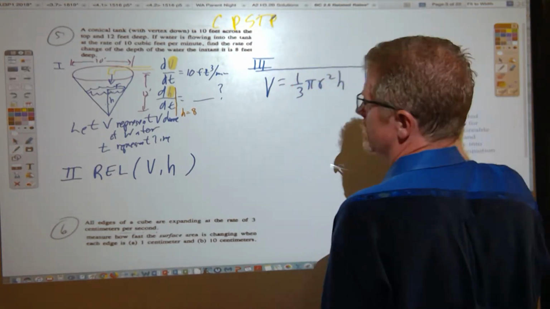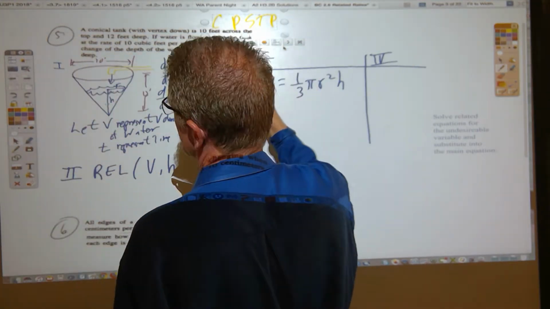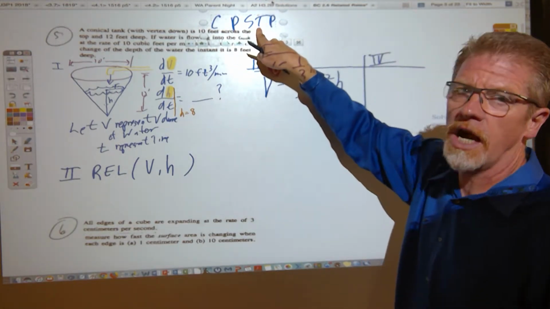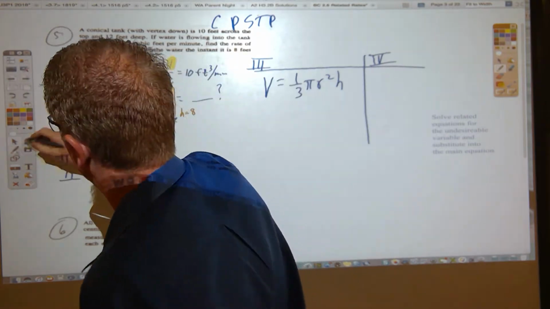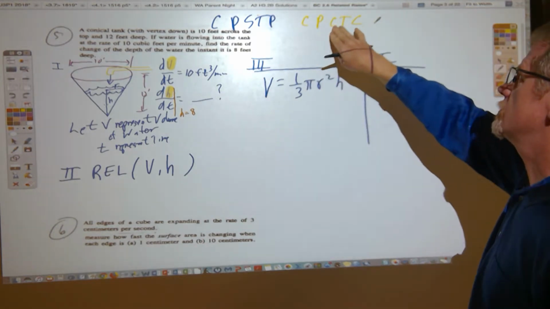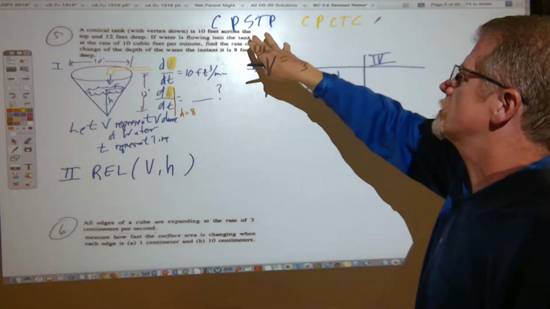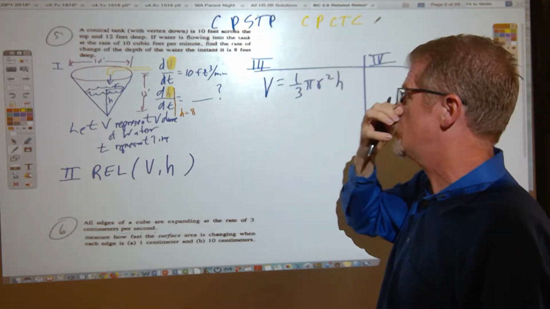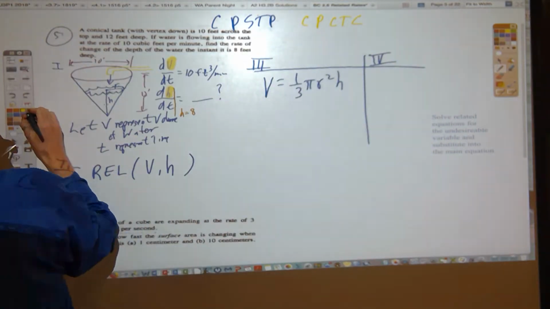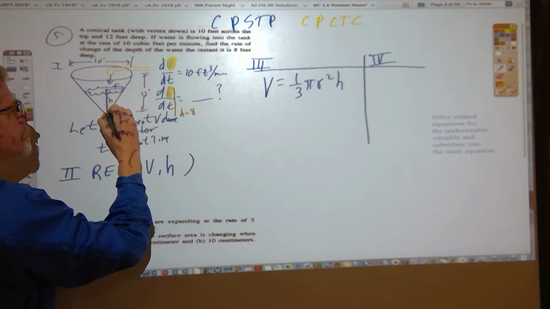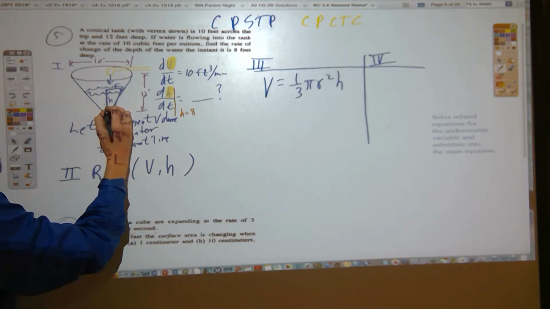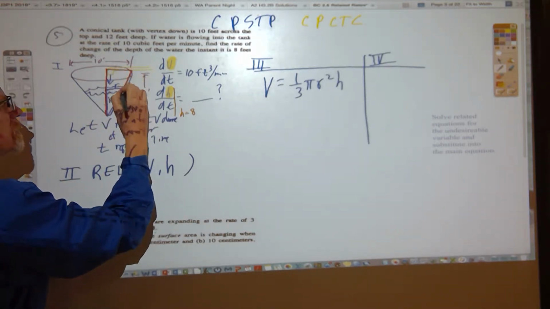Some of you have taken geometry, or you know people who have taught geometry. You've heard of corresponding parts of congruent triangles are congruent, CPCTC. But you also learned in geometry that corresponding parts of similar triangles are proportional. And the Roman numeral 4 equation that you need here is based on similar triangles. By similar triangles, I'm referring to this purple triangle right here, which is an R by H by hypotenuse triangle, and this red triangle, which I would argue is similar to the purple triangle.